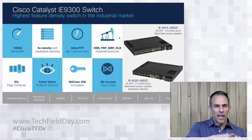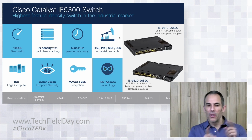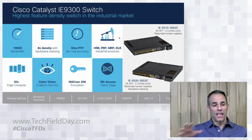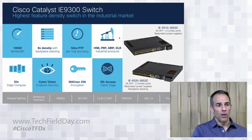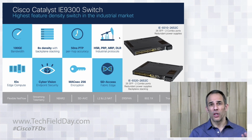But that opens a bunch of possibilities. Third-party Cisco-approved applications. It opens up to the next square in that slide, and that's CyberVision. CyberVision is an endpoint security application that we have that runs on sensors in the network, and it can see what traffic is flowing from where to where, from what end node, what protocol it's talking to, what level of security is there, what changes in configuration are happening. There's a very robust way of understanding what's happening in the network.